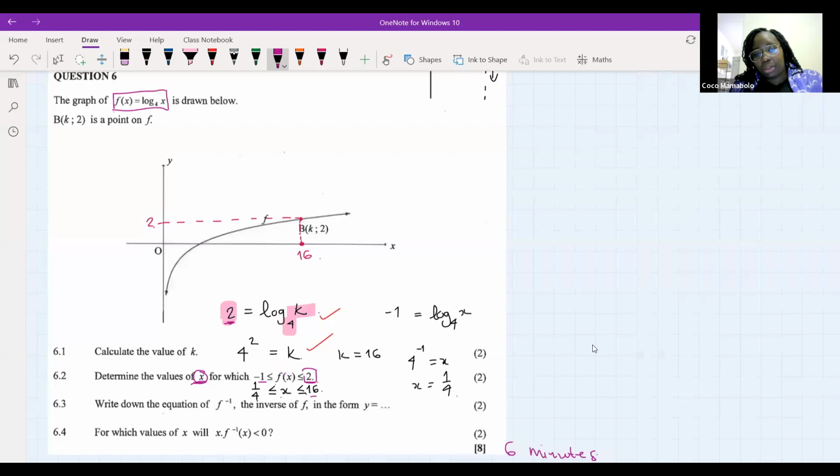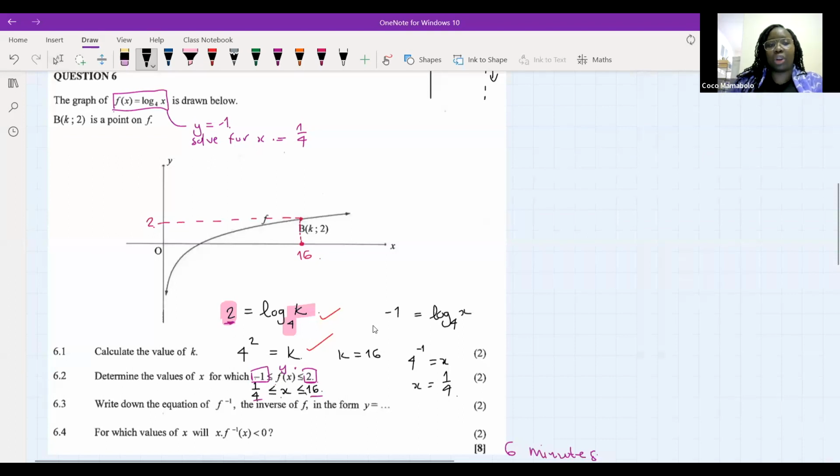Right. Now, they also tell me that this interval over here will end at -1. So I need to figure out if my y is -1, what is my x value going to be at -1? I've got the function, so I'm just going to replace my y with -1 and solve for x. Okay, and when I solve for x, I find that x is equal to 1/4. So my interval in y will correspond to my interval in x between 1/4 and 16. Okay, Mamello, please let me know if that makes sense. If not, then I'm going to give everybody else a question and then you and I can have another conversation.